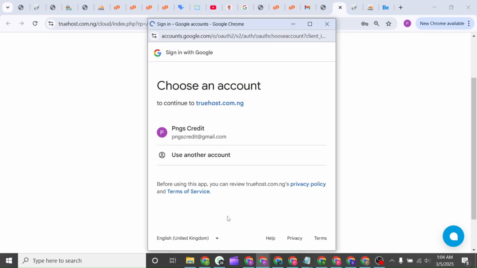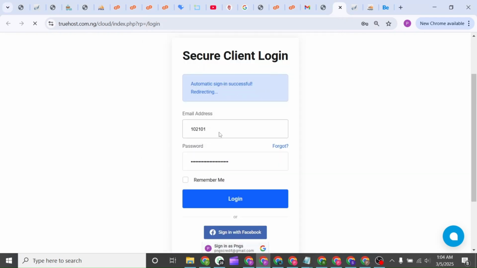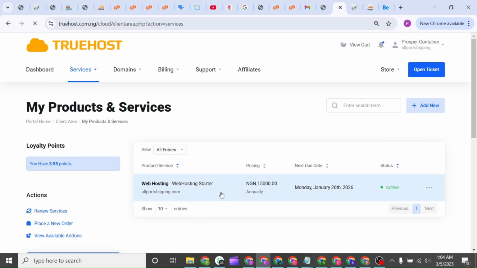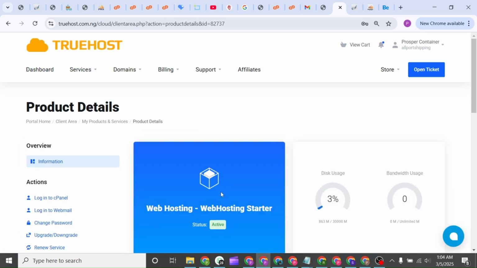So I'll go ahead and click to log into my account right here. I'll click on services, then I log into my cPanel.